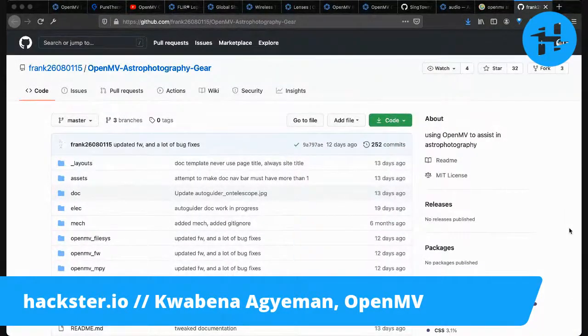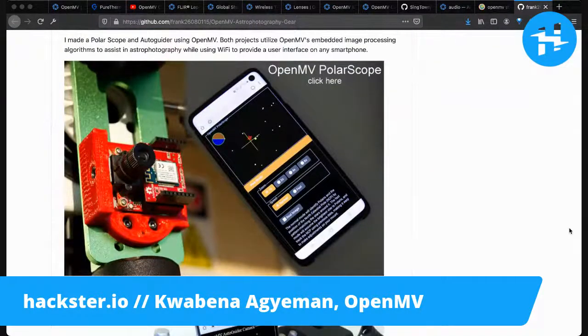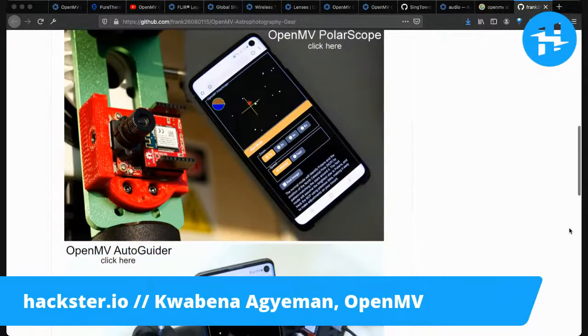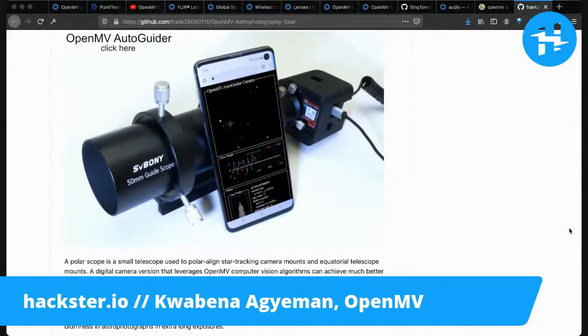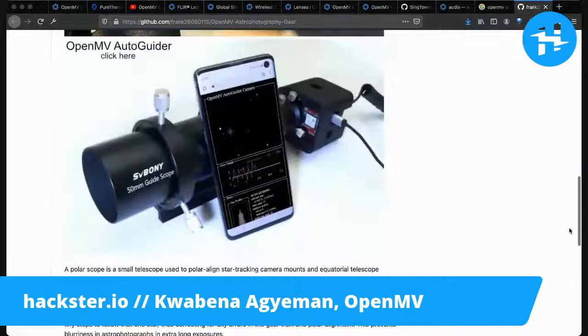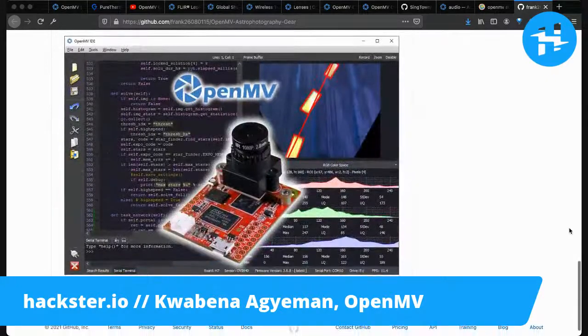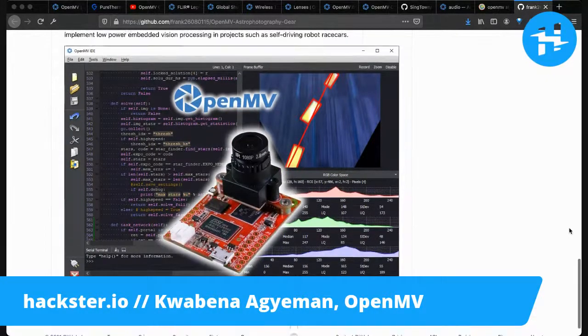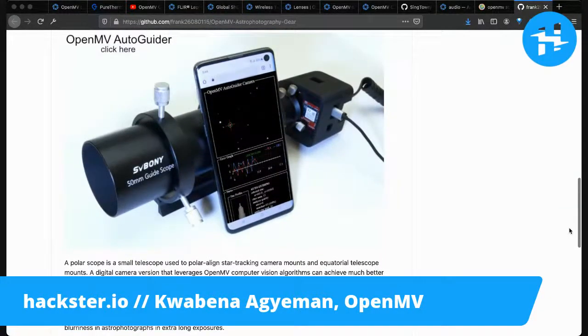Okay, so if you scroll down, he wrote this incredibly long readme. I didn't even know you could push the system this far, but he more or less wrote a private web server with the OpenMV Cam using our Wi-Fi shield that serves up custom code. It serves up web pages. And he's able to take the image data from the OpenMV Cam and the custom web pages he's serving over the Wi-Fi shield.